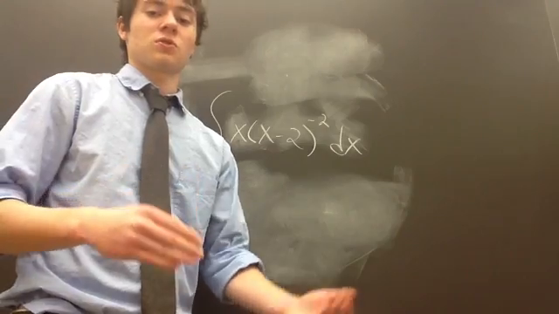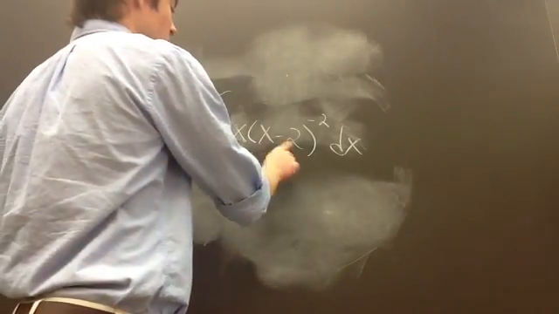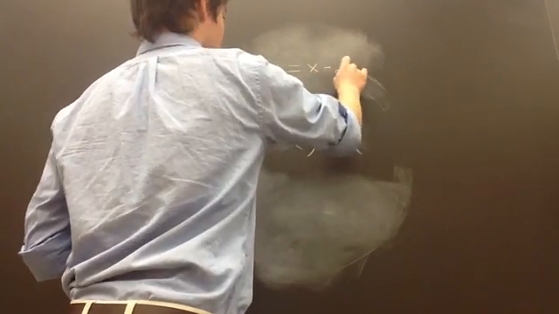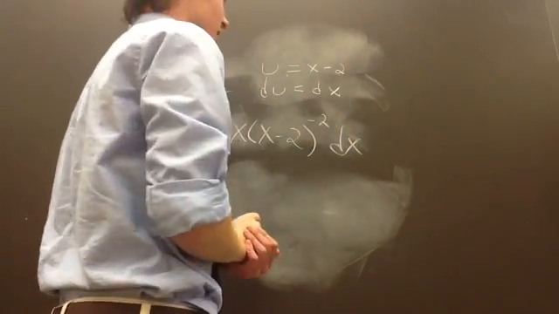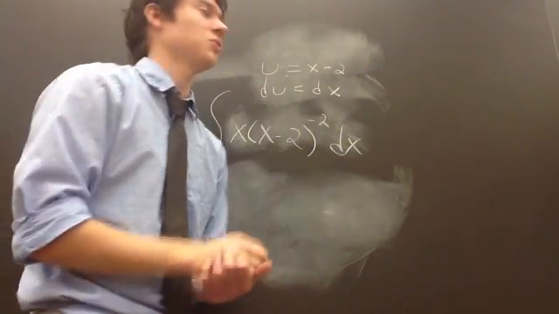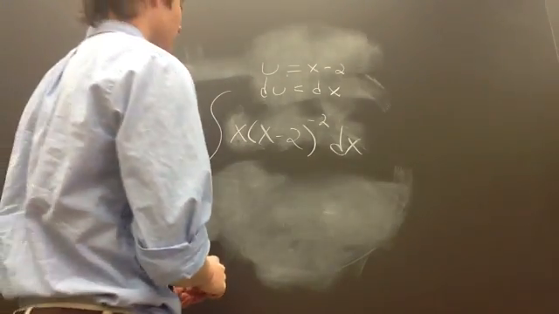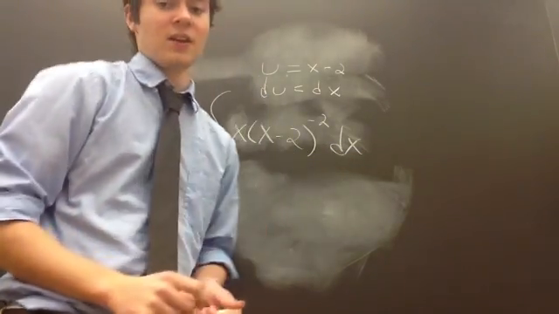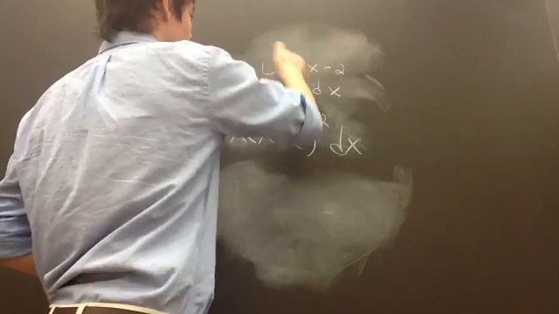So we're going to have to use a sort of switched up version of U-substitution. Now our internal function is x minus 2, so we know that u is going to equal x minus 2. So we know that du is going to equal dx, right? Because du over dx equals 1, multiply both sides by dx. You're going to have du equal to dx. So we can sub in, we know that x minus 2 is u. We know that dx is just du, but then we have this x hanging out here. So all we got to do is use this equality to find x. Just add 2 to both sides, and u plus 2 equals x.